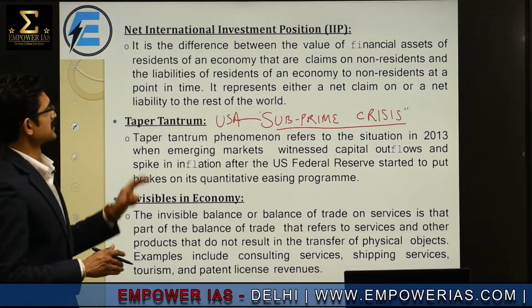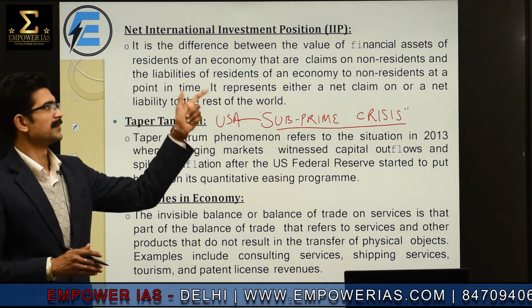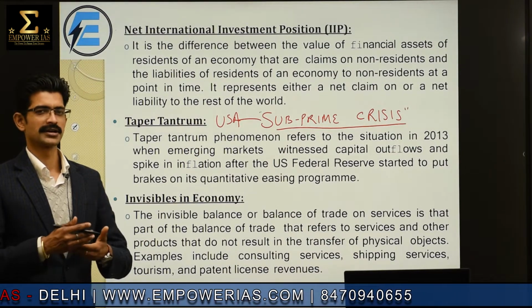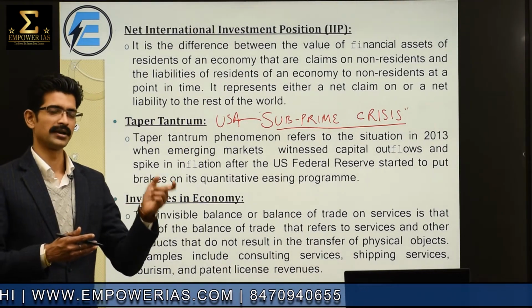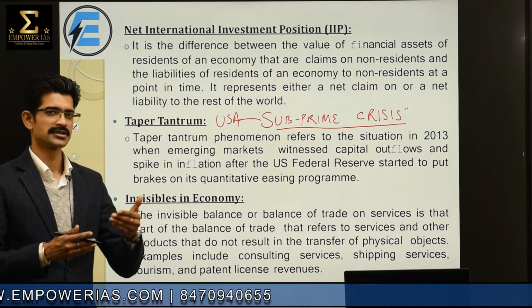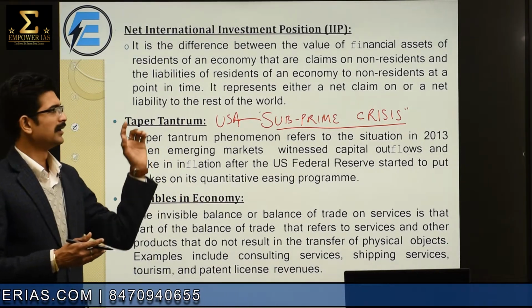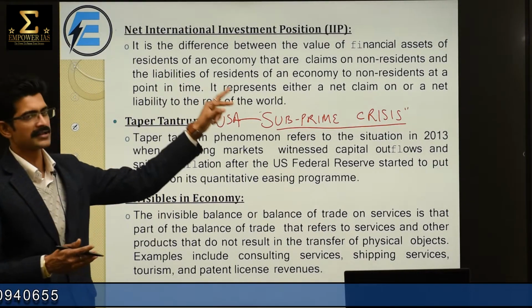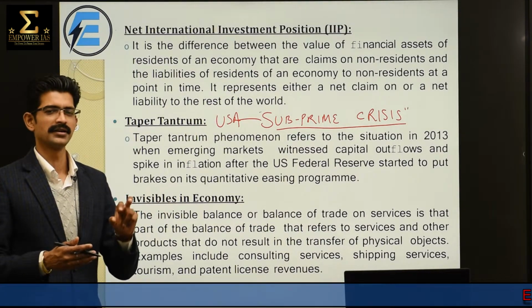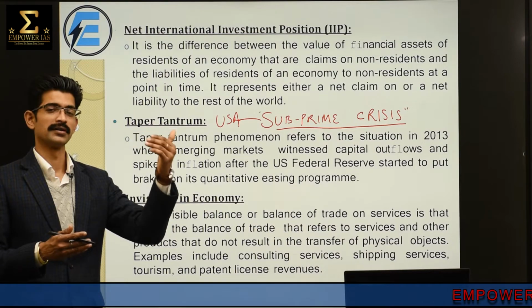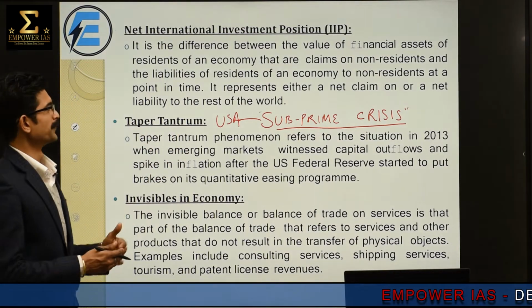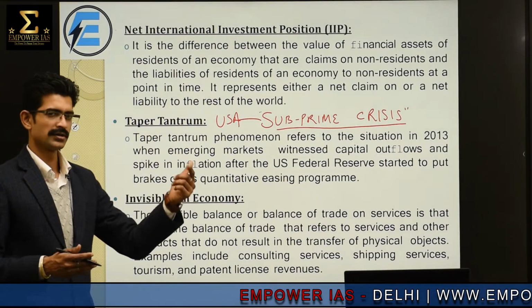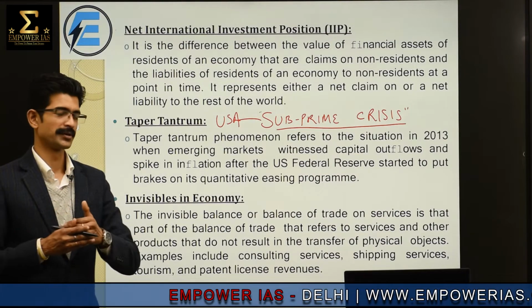So in this we see that the net international investment position is quite recovering after the post-pandemic period, and the recovery took a new leap by providing more and more sustainable development modules. The definition says that it is the total difference between the financial assets of residents of a country and those of external people who are living outside the country. It represents the net claim or net liability to the rest of the world with respect to the Indian population. So keep it in mind.